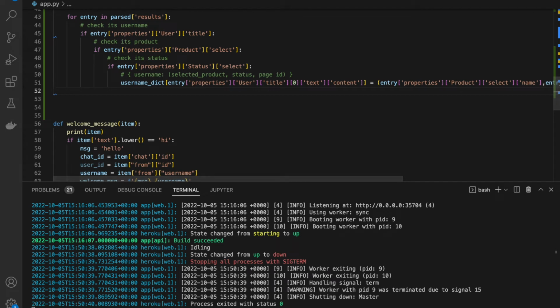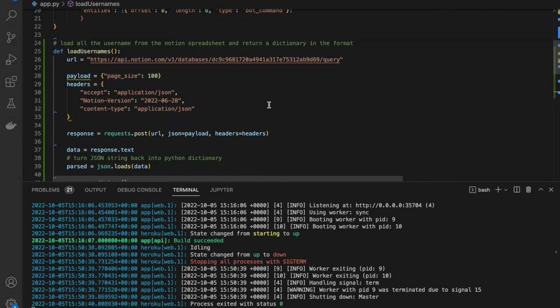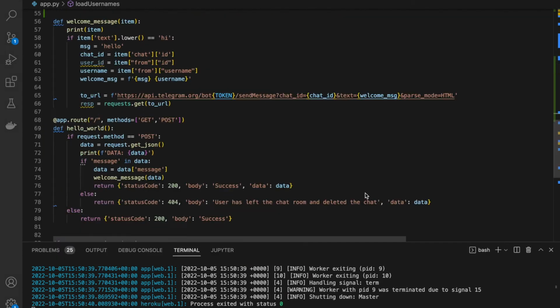Okay. So let's return this dictionary. And this will be the load username. So now we move on to the customized message. First, we need to check whether this user is in our database.